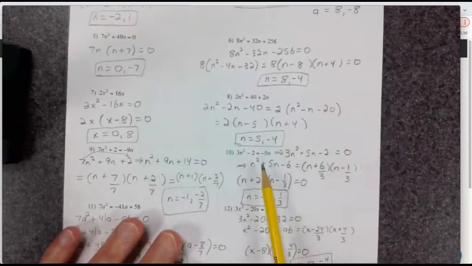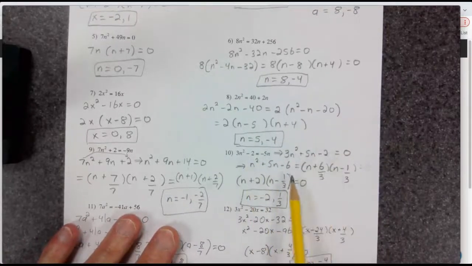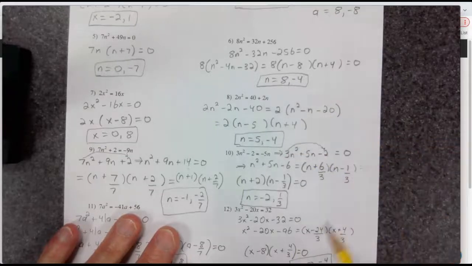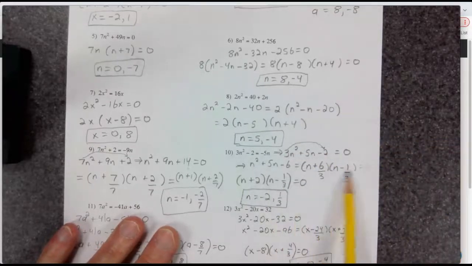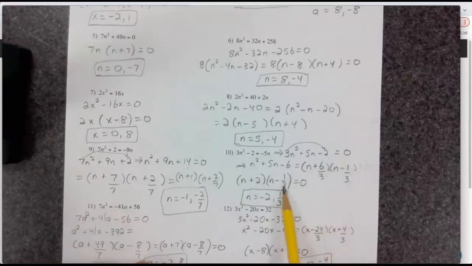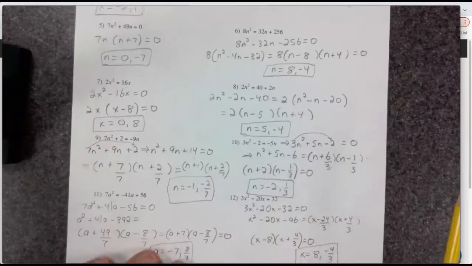All right, number 10, the same thing. Put it in standard form. You had to use the slide method. I slid back this 3 right here, times 2. All right, factor it, divide out the slide, and again, leave the 1/3 just like that. You can simplify 6 over 3, that's 2. But leave the 1/3 just like that. You don't need to bottom up, because your answer then is easy to see.